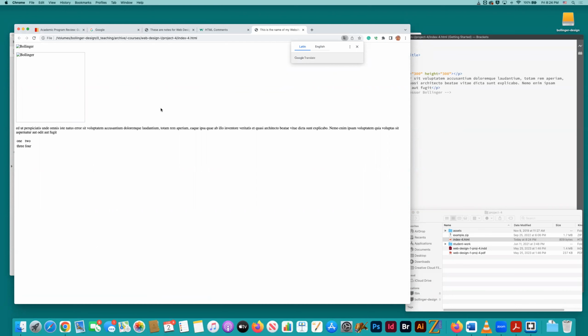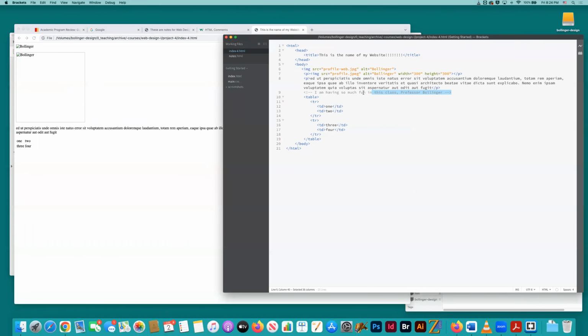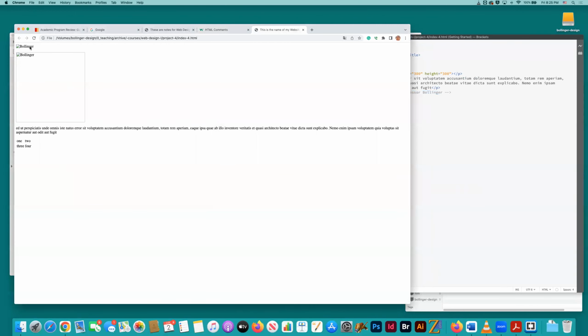And notice, oh, this is actually kind of interesting too. Here's another good lesson. First, I want you guys to notice that this is not rendering, and it's not supposed to. Okay. The table would appear right here if it were going to render, and it's just not rendering. Now, the other thing that is happening is that guess what is not rendering as well? That both JPEGs are not rendering, only the alt text. You want to know why?